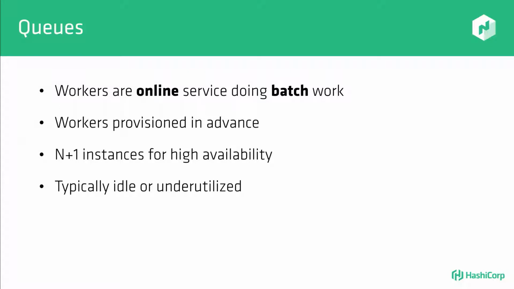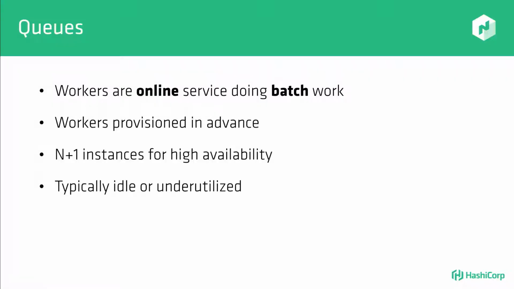The challenge in the traditional model is we have to provision these workers in advance, right? The queue doesn't know how to start workers. It's just a queue. And so if there are no workers running, no one will dequeue and actually run anything. So when we start provisioning, we say, well, we want more than one instance because what if it goes down, right? We don't want the messages to be stuck in the queue with no one consuming them, and work just piling up. And so typically what we do is provision way more than we need to, either because we needed a very low rate and now we have at least 2 for HA, or we actually need 5, but we're running 8. There's this over-provisioning that leads to idle and underutilized resources.